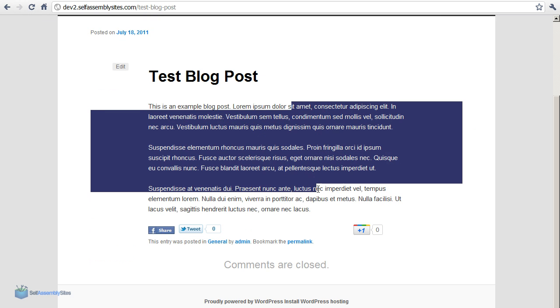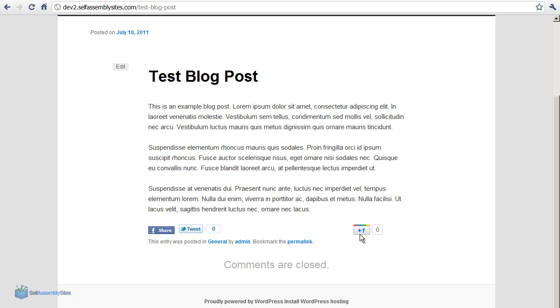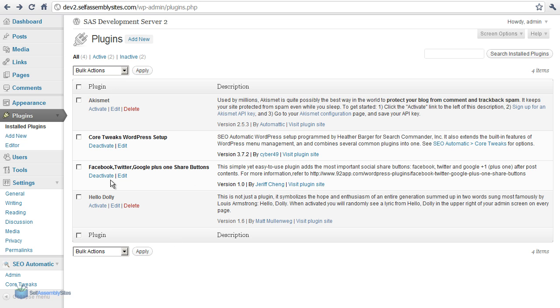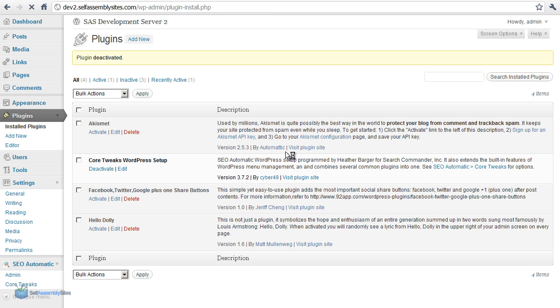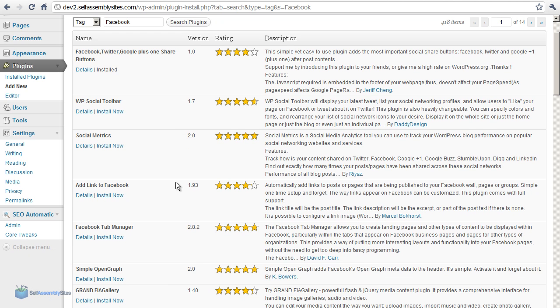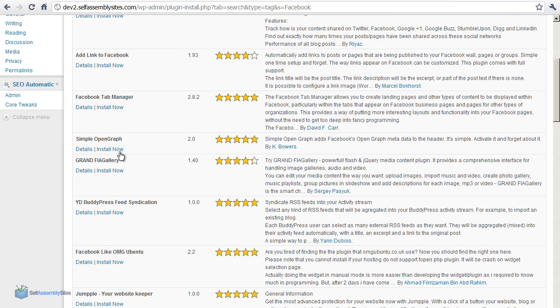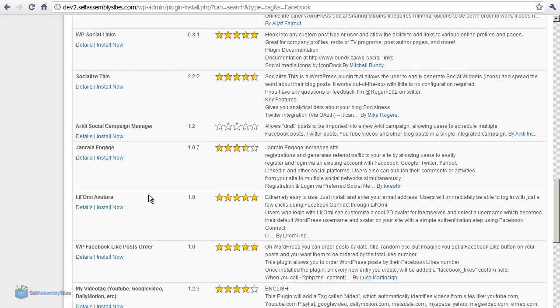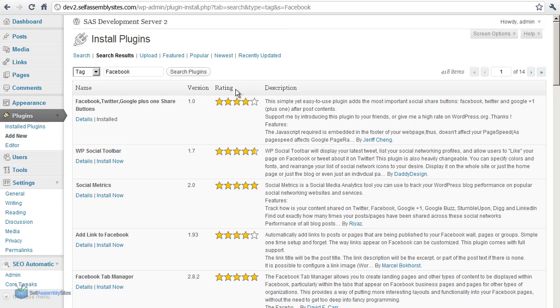So it is a very, very simple plugin, but it does what you need. So that might work for you, that plugin. If that plugin doesn't work for you, there's plenty others available. So I'm going to deactivate that one. Go to add new again and click on Facebook. And what I'm going to do now is I'm just going to scroll down. I'm looking for the Facebook like button. So I don't see it there on the home page, so I'm just going to search Facebook like.